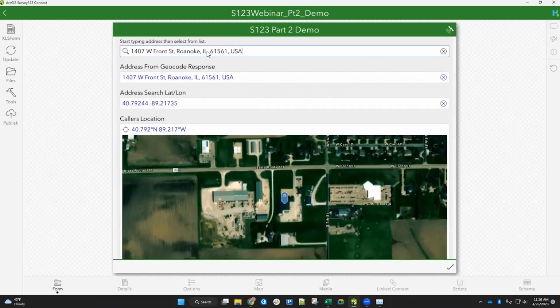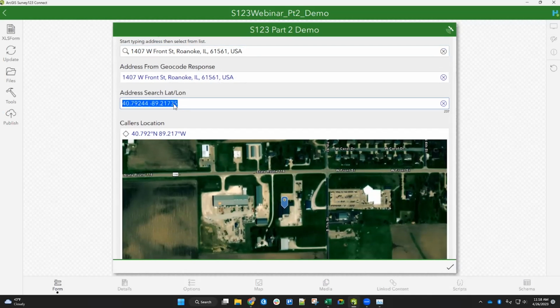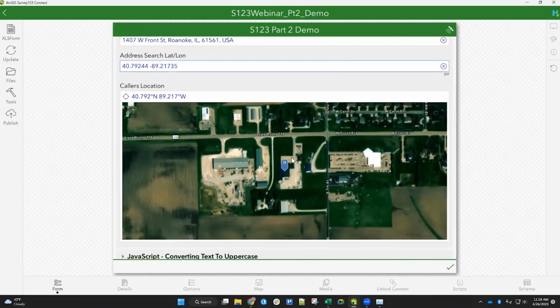So I typed in 1407, I clicked one, and it's saying, all right, when we geocoded that, this was the address that we found that's associated with that. Here again is the address. When I clicked that address, it also brought back the latitude and longitude. You can then pass that into your geopoint question and either make it read-only or jumpstart it and put it wherever the geocode entry was. So you can see this one's read-only, but it's right here on our building.